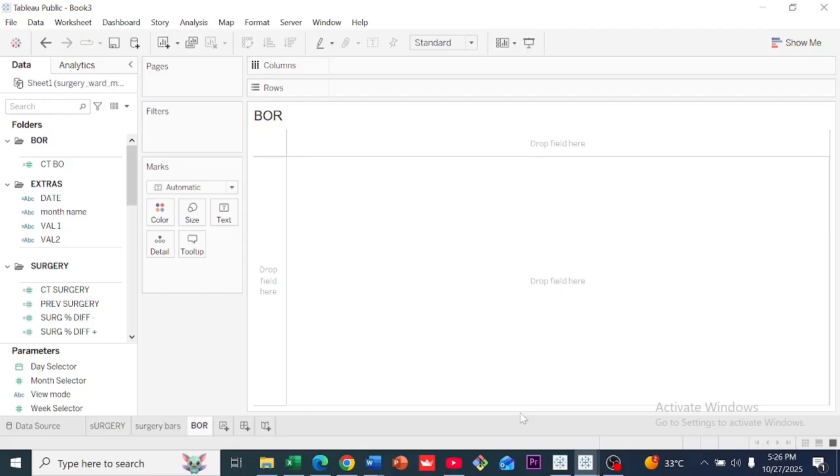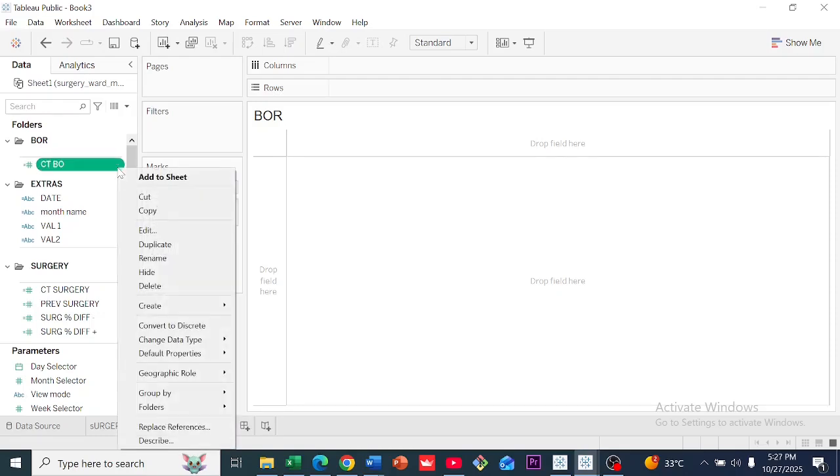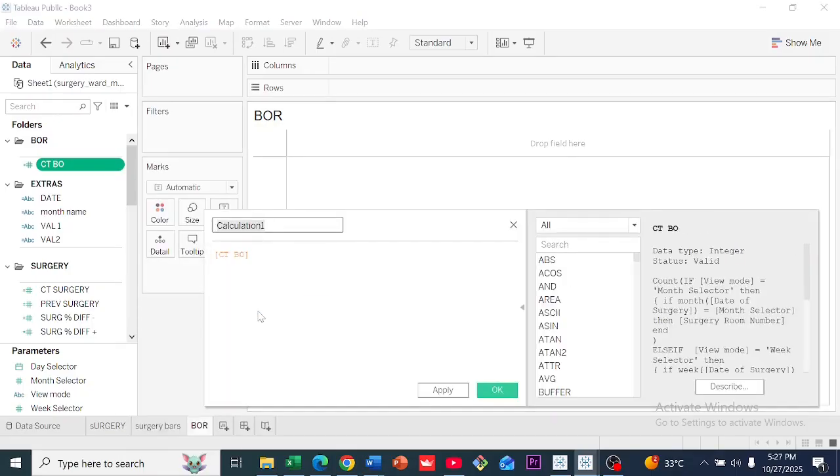So to get the bed occupancy rate, calculating bed occupancy rate actually has a formula. It is the total number of beds occupied in the hospital divided by the total number of beds that are available in that hospital times the number of days. So let me go ahead and create another calculated field. We'll call this our CTBOR, and this is it.